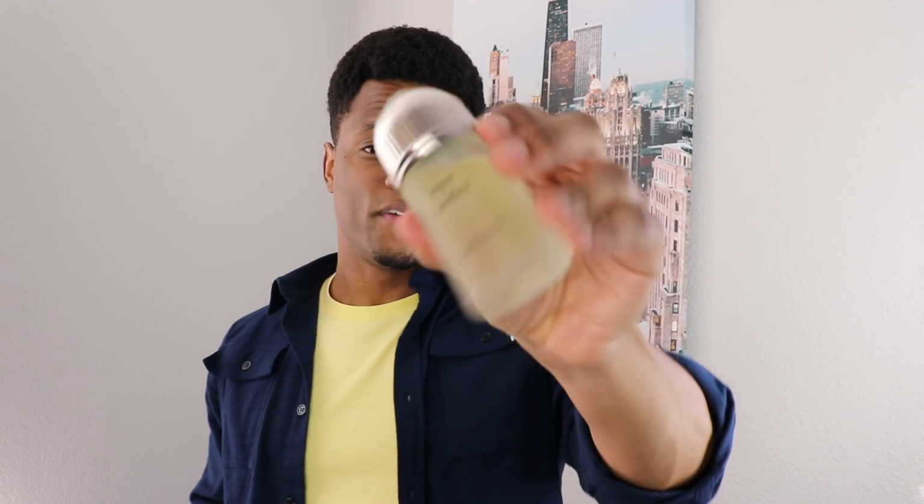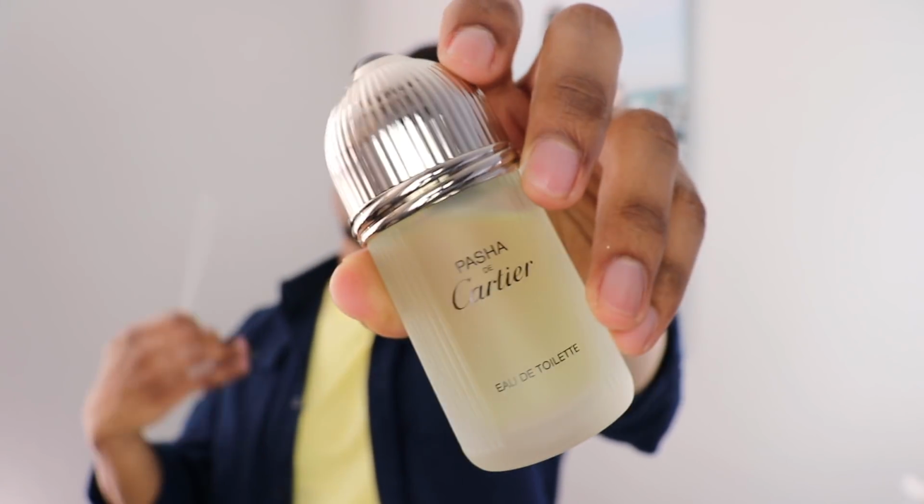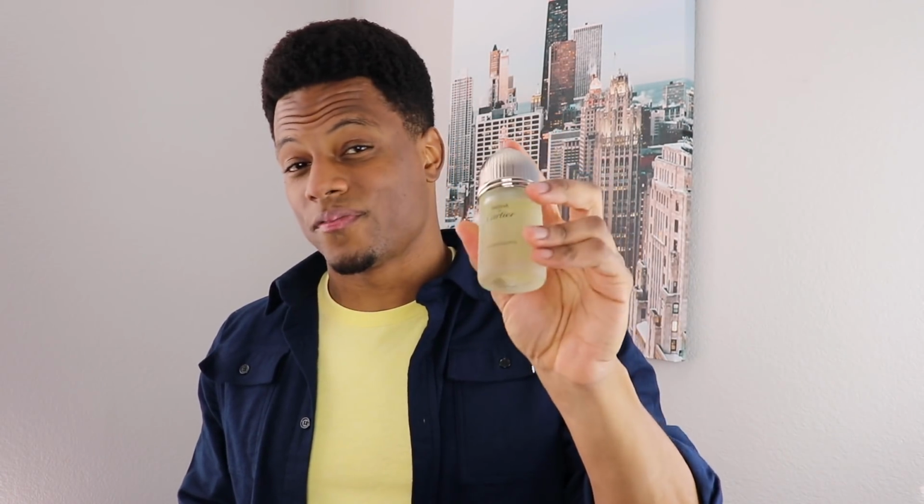And also there's a lot of oak moss in here, which can do that as well. But man, if you're looking for a long-lasting, kind of gentlemanly fougere with great quality for not a lot of money, you can get the 50 milliliter I saw on FragranceNet for about 40 bucks. The 100 mil is going to be over 50 for sure. But if you go for the 50 mil, which is all you really need if you have more than one scent, you can get it for a good price.